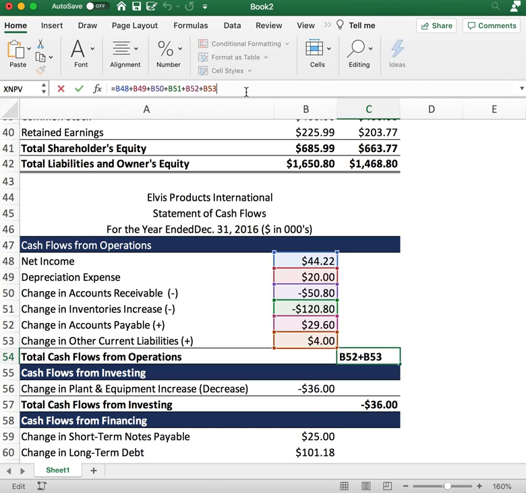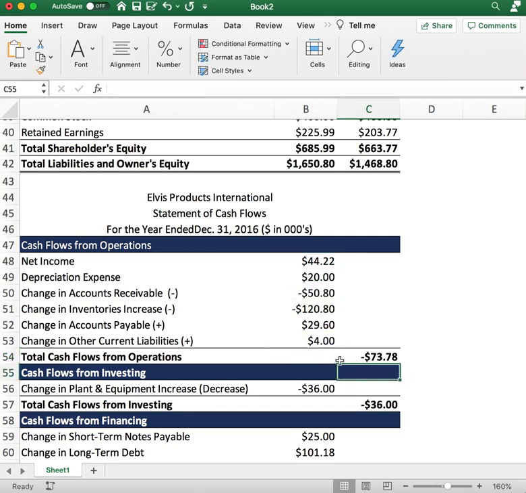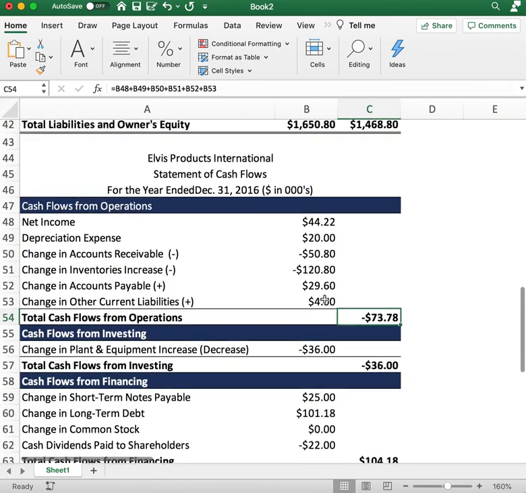And as you see there, we're simply taking the net income, we're adding the depreciation, we're subtracting, or you could say adding, but it's really a decrease in cash from accounts receivables, and it's also a decrease in cash for inventories. And then we're adding the accounts payable and the current liability, which is money that we have, but we're still liable in some form of service or delivery of good. All right, so we have negative $73 of cash flows from operations.